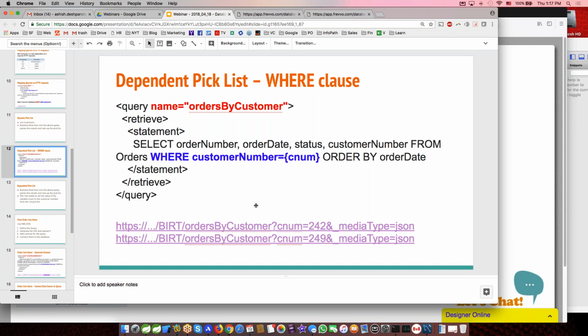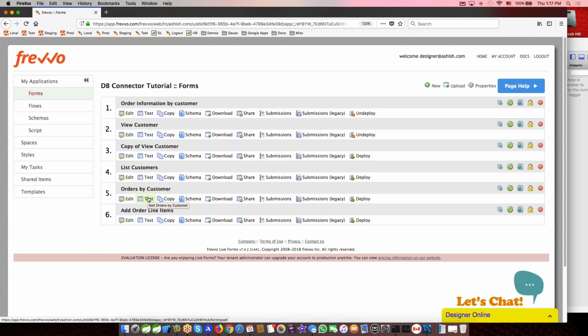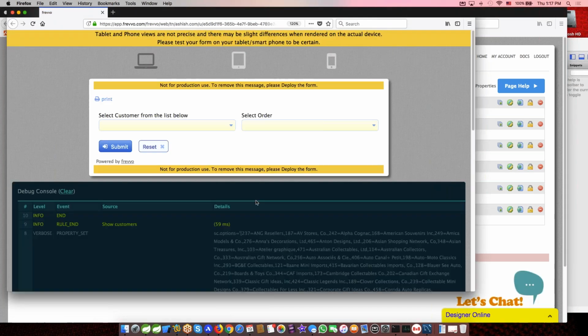What we're going to do here essentially is create a pair of drop downs or pick list controls in the form, but the data in the second pick list depends on the first. So perhaps this will be easier if I show you the running example first. And this is very similar. We've got the two pick lists here.